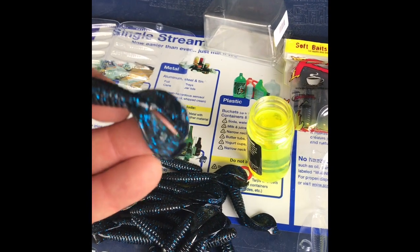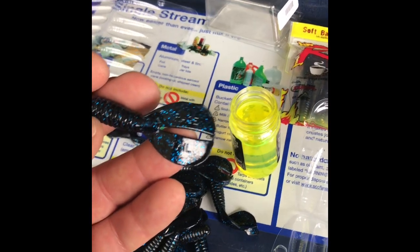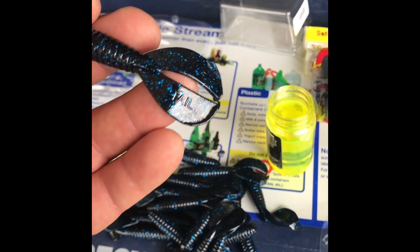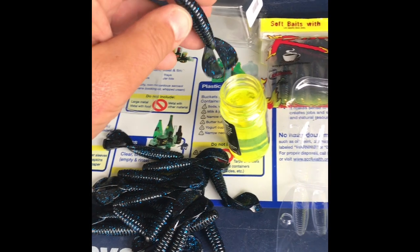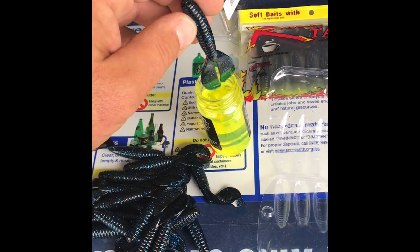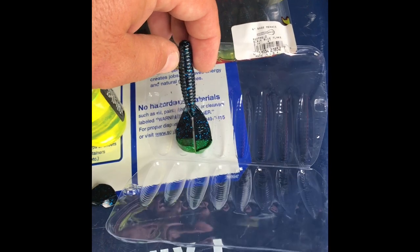Okay, when I'm out fishing, I have a tendency to zip through these Rage Menace if that's what the fish are biting on. So one of my go-to colors is this black with blue flake, but I do like to have some of them dipped in the JJ's. So the way I do that is I like to get it done beforehand because sometimes it's a pain doing it in the kayak. I'll just dip the tail. It's pretty simple. Put it in the JJ's for 3 to 5 seconds. Pull it out. And then set it somewhere and let it basically dry for probably about 15-20 seconds.